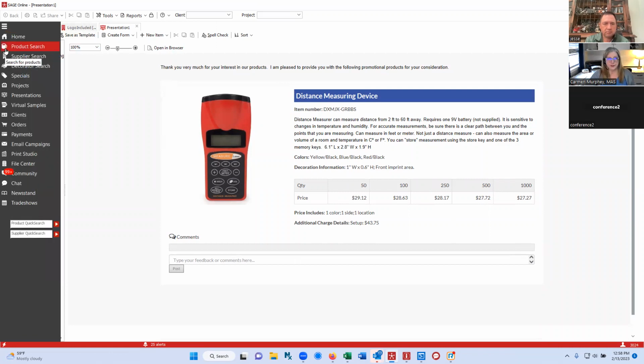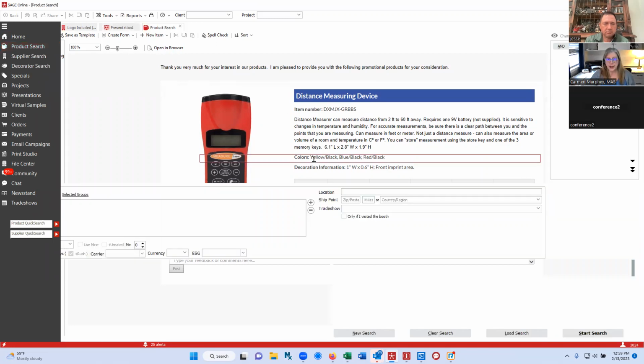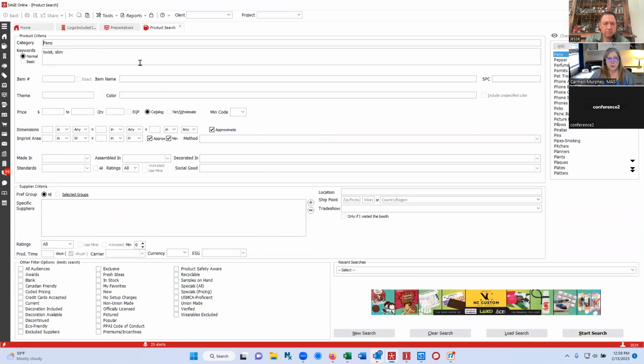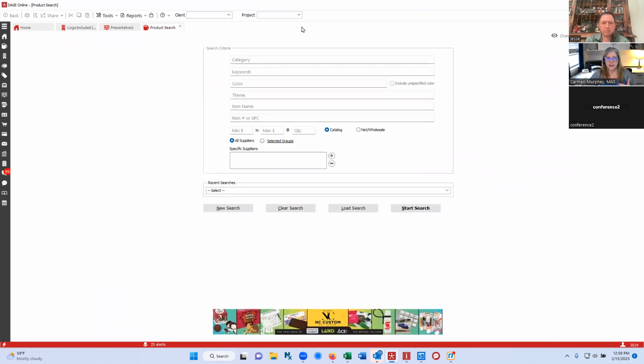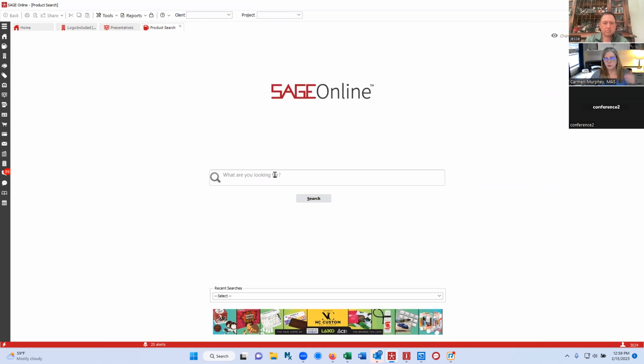And then you were asking about the searches. We do have 1.2 million products in our database. We have a couple of different options for them to search. Here's what I call the full search, so it's going to have pretty much every single field on here. They can also change to a smaller, quicker version of a search if they want to. And then they can do a Google-type search for the products in the system, depending on what works best for them.